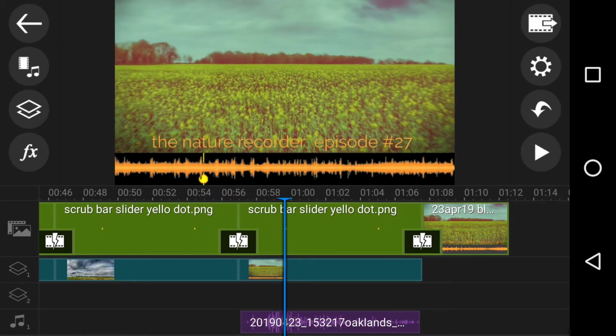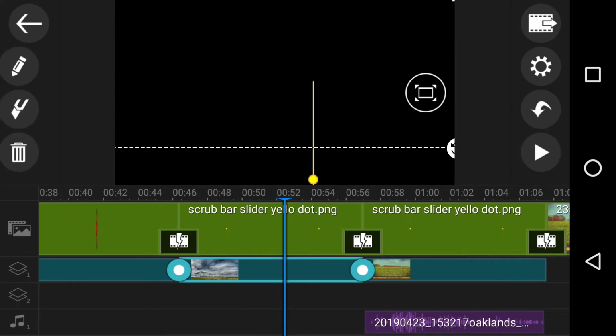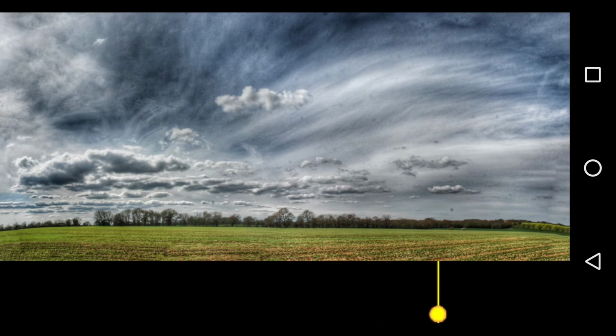And that is that we've got an image, a chroma key and a little yellow dot scrub bar. So let's just play it as the finished article. I'll tell you what, I'll play it from there. And let's play it big and play. So this is the end of the previous slide I'm about to show you.